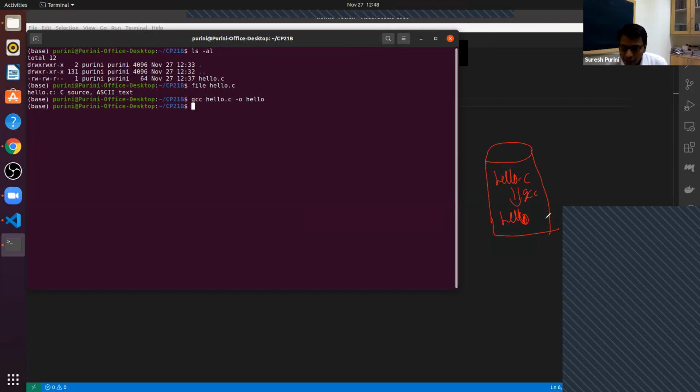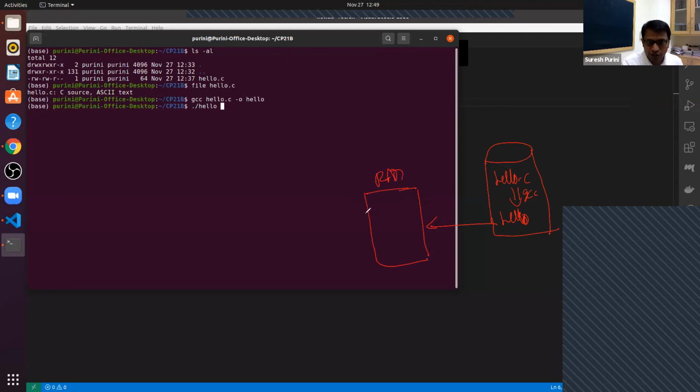Are you with me here? The instructions of hello.c got transformed into a form which is ready for execution by the GCC program, but it is still on the hard disk. So now, when I am giving this program for execution, your hello program gets loaded into RAM.